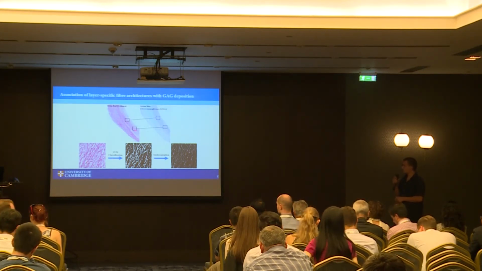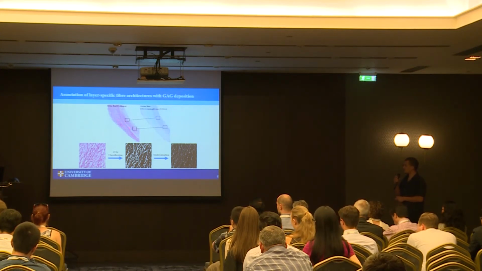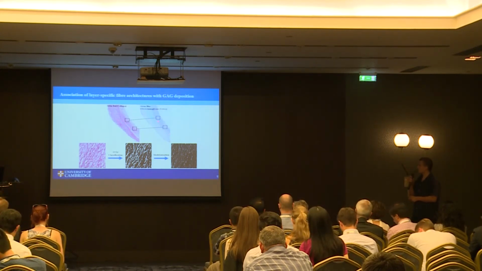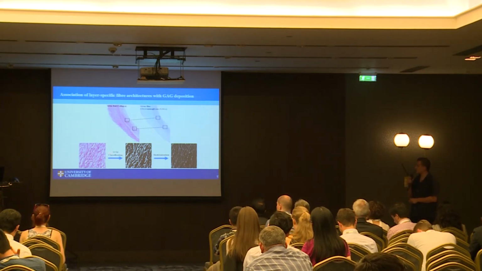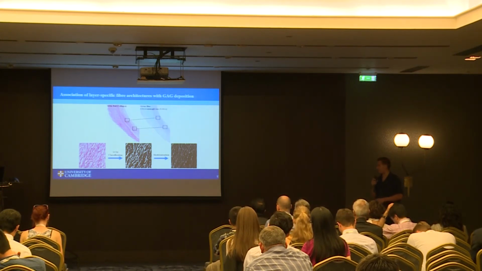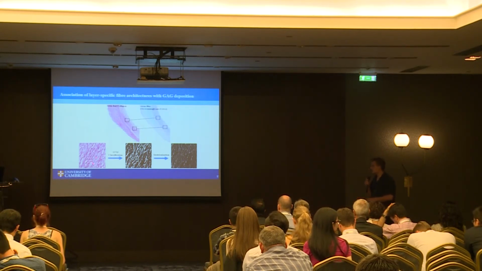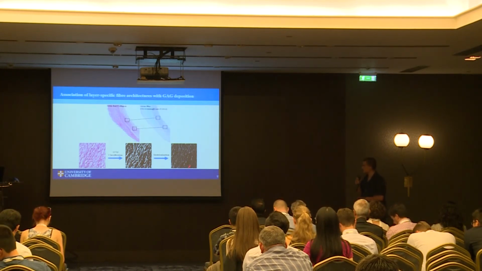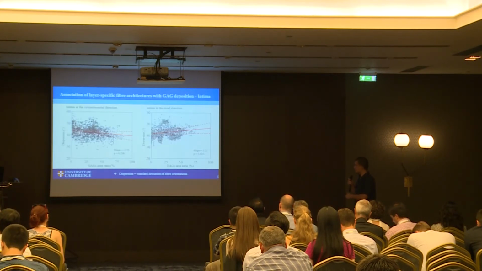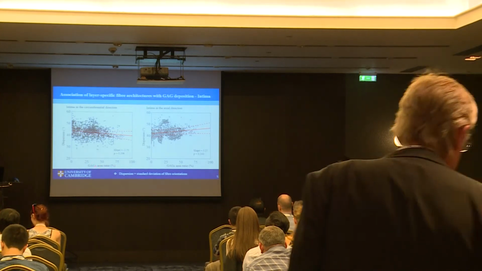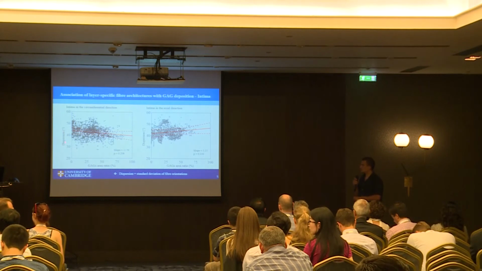For this, we first segmented the collagen fiber pixels in the tissue, and then we segmented the GAG pixels in the tissue, and we found the collagen and GAG contents in both by doing support vector machine learning classification. And then we skeletonized the collagen fibers and reduced them to single line pixels, and this allowed us to obtain the orientation of the collagen fibers. After we obtained the orientation of the collagen fibers, we had to look at the relationship between the GAG percentage and the dispersion of collagen fibers.